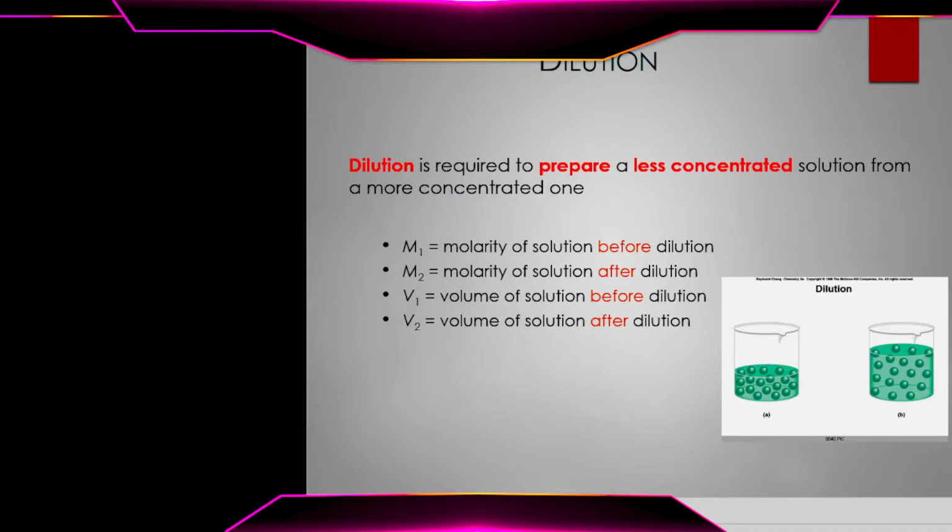and we do this a lot in the lab. So let's say I have a beaker that contains concentrated acid, very concentrated, and then I want to make 100 ml of non-concentrated acid. How do I do that? How do I know how much to take from the concentrated acid?